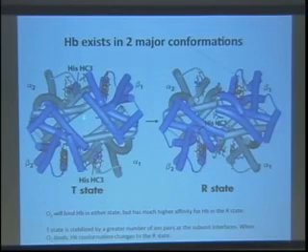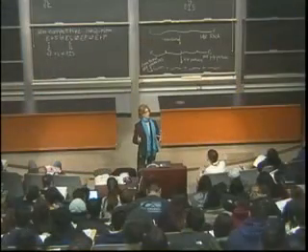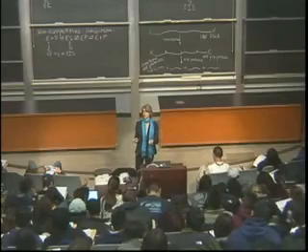And the cool thing about this system is that when hemoglobin is in the T state, like over here, so it has a relatively low affinity for oxygen, if oxygen does bind to one of the heme groups in one subunit interface of this complex, then that actually triggers a conformational change in the rest of the subunits that increases the affinity of binding for oxygen by a lot. Okay? And that's classic allosteric regulation.